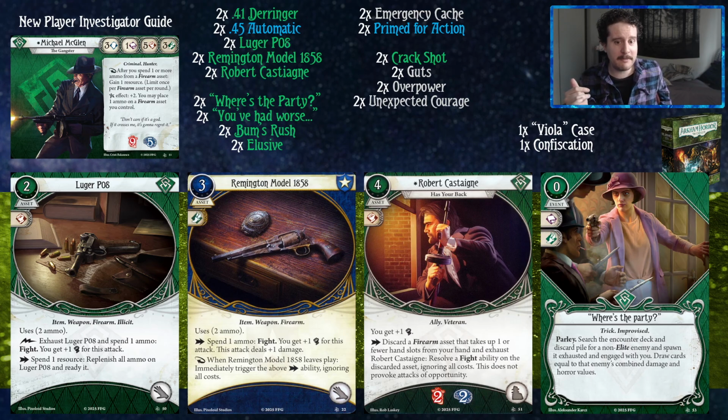And we can do the upgraded version, which is very fun to play with, and I think Michael McGlen would love. Robert Castaigne is our ally of choice for this deck. He is the ally from this expansion. You get +1 fist, 4 costs, soaks for 2 and 2, which is very nice for Mike McGlen.